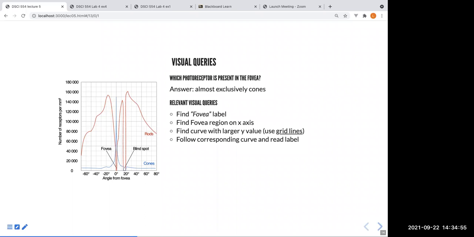Right? So when you think about creating a display for showing this information, if this is the information you want to communicate, then you want to optimize it so that these queries are going to be resolved as quickly as possible. If you don't put the fovea in the picture, then there is no way to resolve this query.